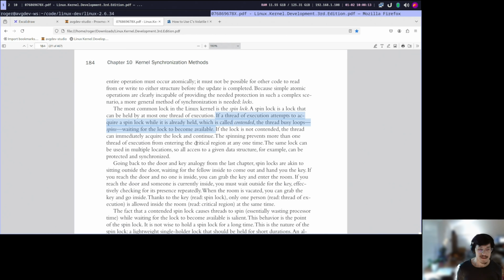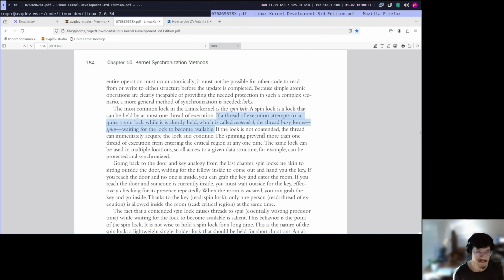Okay, so there are reasons to do this. And I think the book is gonna say it. So yeah, you don't go to sleep. You just kind of busy loop. You just stay there, checking over again. That's a performance cost. It wastes a lot of CPU cycles, causes your CPU to work for that specific thread.